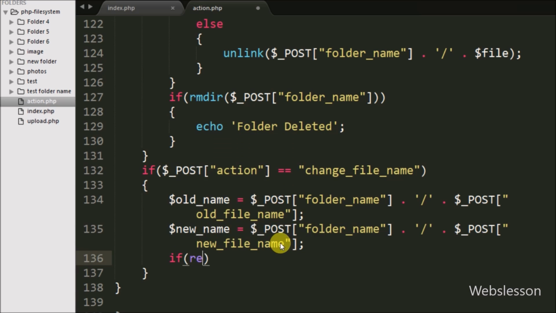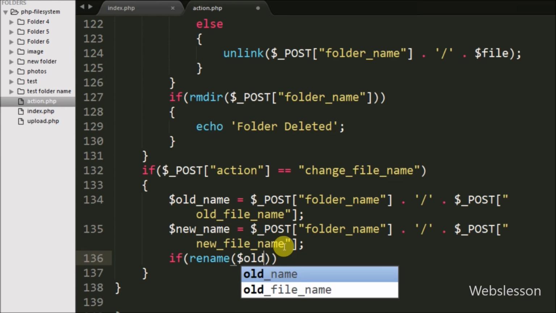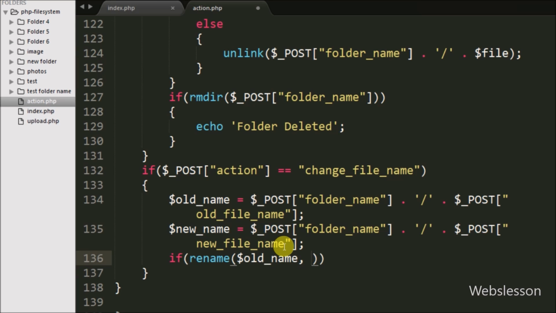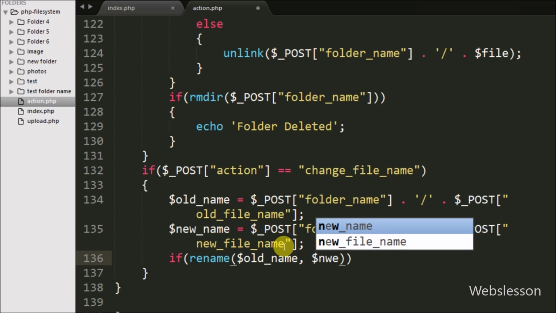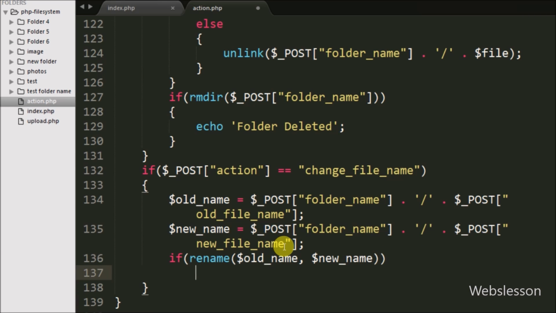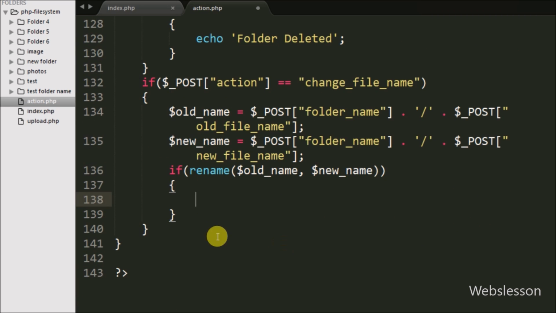Now we write an if statement, and under the condition we write the rename function with 2 arguments. In the first argument we write the $old_name variable, and in the second argument we write the $new_name variable. This rename function will rename the file. If it successfully renames the file, then it will execute the if block of code, otherwise it will execute the else block of code.